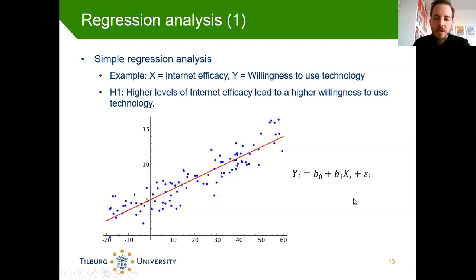And then, of course, models are never perfect. As you can see, this model is not exactly on top of all the data points. That would also be impossible if you have a straight line, as we have in linear models. So there is a certain error term. The error term simply means not all the dots are exactly located on this line. That's basically the formula for simple regression.